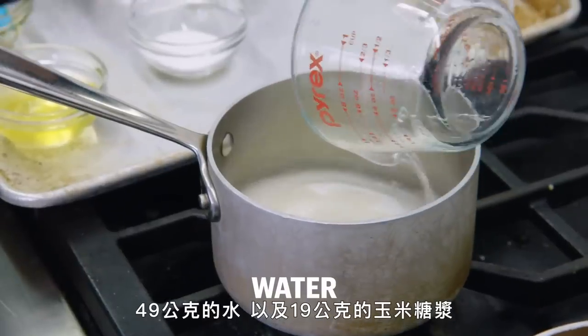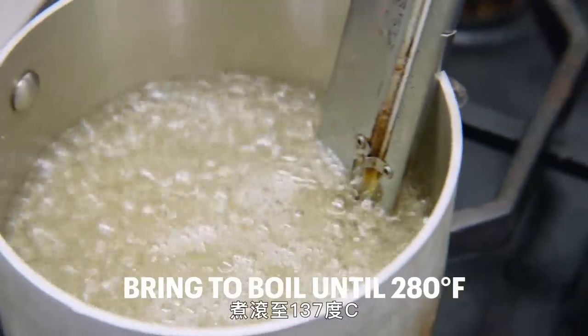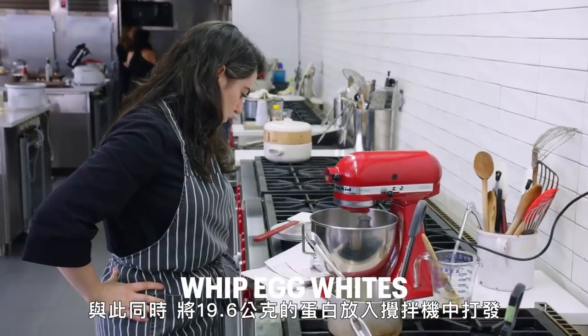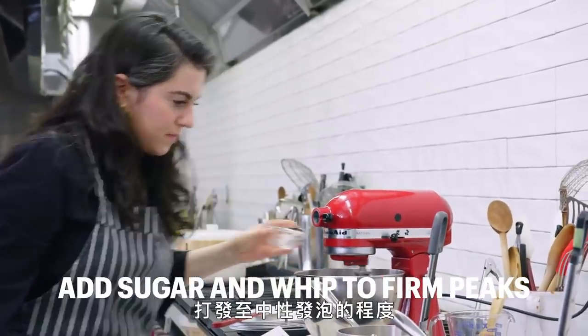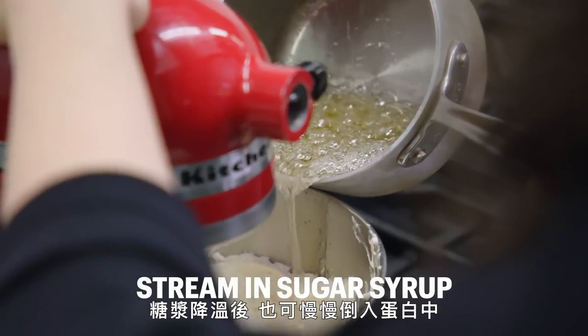In another saucepan, combine 121 grams sugar, 49 grams water, and 19 grams light corn syrup, and stir over medium heat to dissolve. Bring to a boil until mixture reaches 280 Fahrenheit. Meanwhile, whip 19.6 grams egg white in a stand mixer. Add a pinch of salt, slowly sprinkle in 5 grams sugar and whip to firm peaks. When honey hits 250, slowly stream into egg white, then slowly stream in sugar syrup when it comes to temperature.